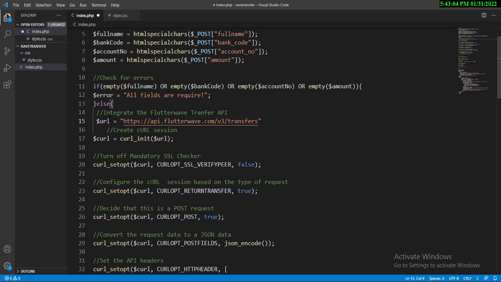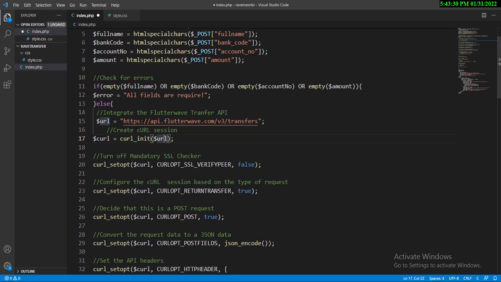So that means that the URL that we have right here is what we have. Right, so I'm going to terminate this line. You can alternatively copy and paste this right here, but I just want to separate things like this so that people will understand it more. So this variable right here is what we have in this place. Okay, so the transfers endpoint is this. So we're going to stick that right there. So that is just the first thing that we need.